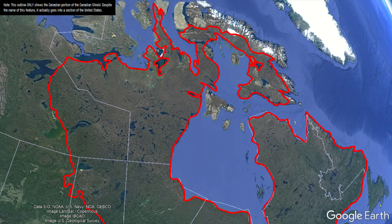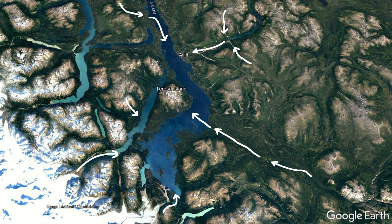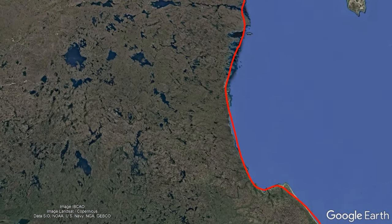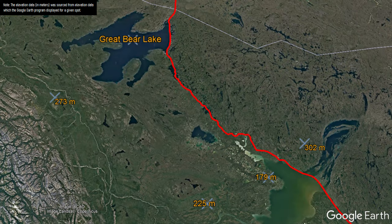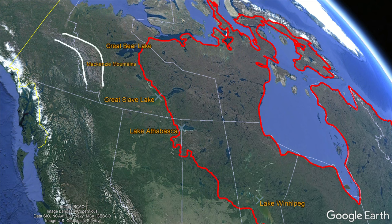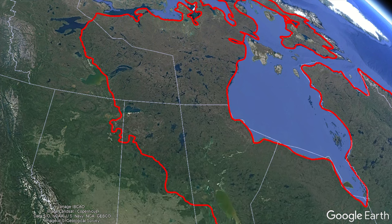If you think of the craton as a giant singular landmass, the following will make some sense. Large lakes generally form in large area drainage basins, where precipitation over a wide area is funneled to lower elevations until it reaches an area which is a low point often surrounded by four sides of higher terrain. Although the Canadian Shield has a wide range of elevations, there is a notable drop in elevation along its western edge. For example, while the Great Bear Lake is bordered to the south by an area with an elevation of 1,225 meters above sea level, the Canadian Shield to the east has an elevation of 1,446 meters above sea level. The Mackenzie and the Canadian portion of the Rocky Mountains occur to the west, which due to erosion and other factors have resulted in a gently decreasing elevation along terrain until it reaches the Canadian Shield. Thus, the border of the Canadian Shield represents a natural area where water will pool into large volume lakes.